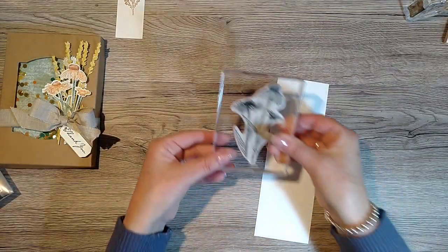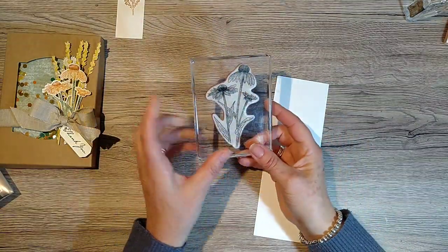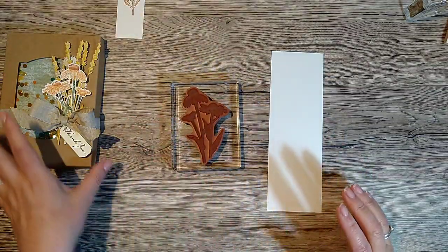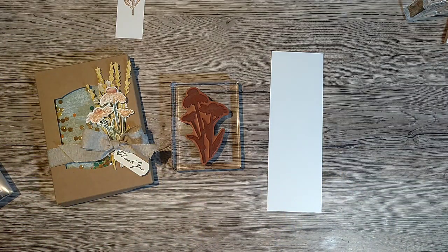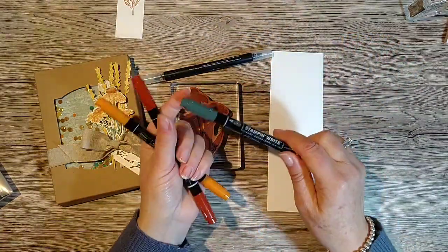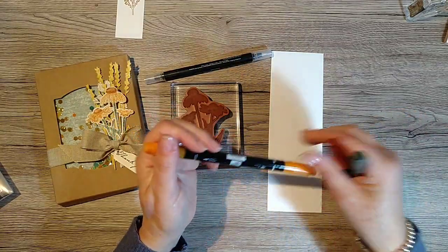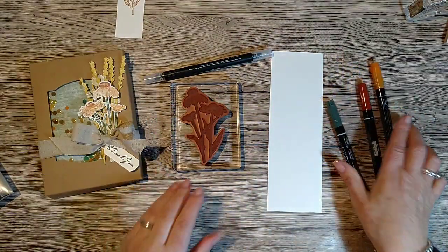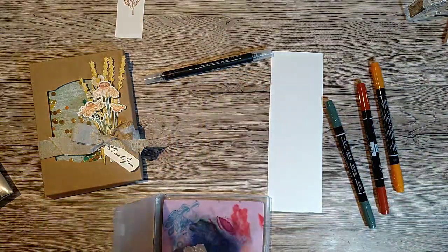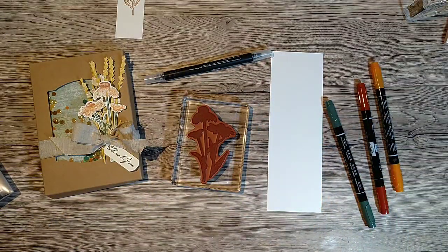So I'm going to use this big gorgeous echinacea type daisy flower from the stamp set, and I'm going to show you how I used 2 or 3 colours to actually stamp it. So I've brought my Stampin' Right markers and I've gone for Evening Evergreen, Cajun Craze and Pumpkin Pie to stamp this, and the first thing I am going to do is give it a bit of a clean, because I don't think I've cleaned it from the first stamping. I'll just rub that on my Simply Chamois, make sure it's nice and clean.